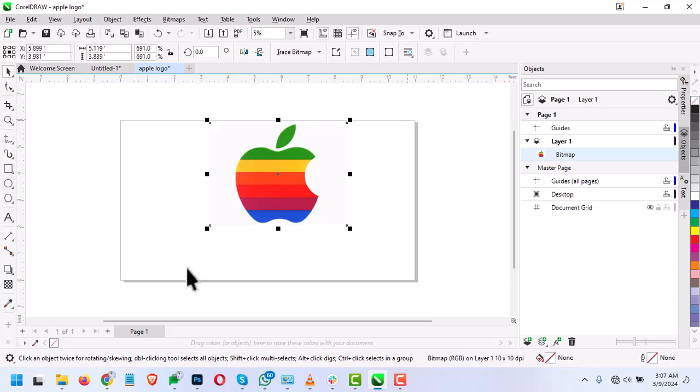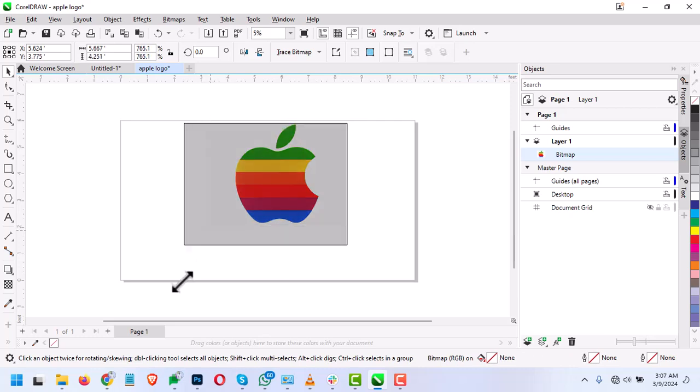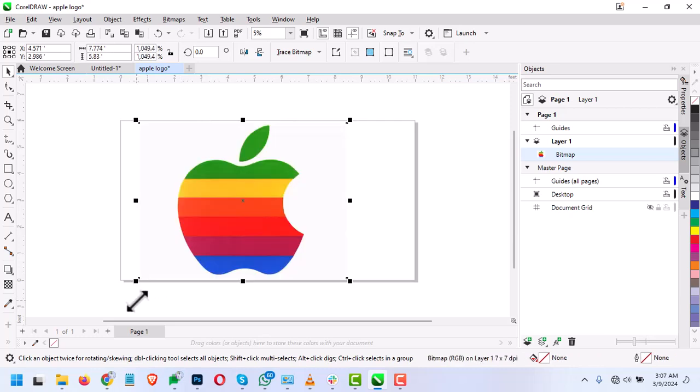For instance, if there is a logo that someone gave you and you drew it on a piece of paper, this is how you can easily place it in CorelDraw and start remaking it.